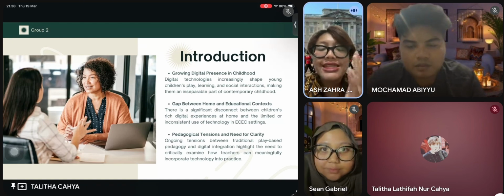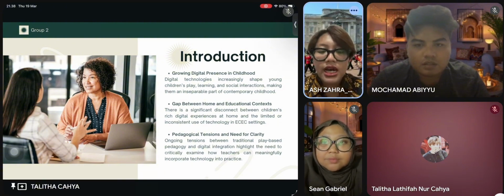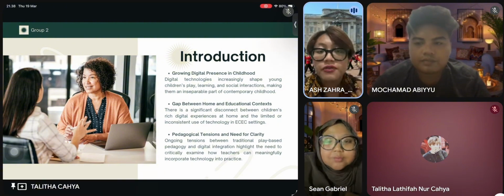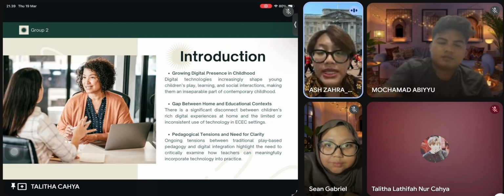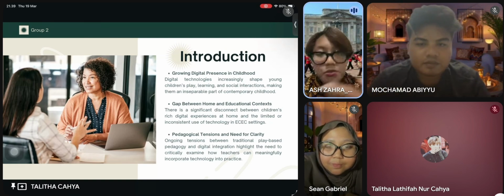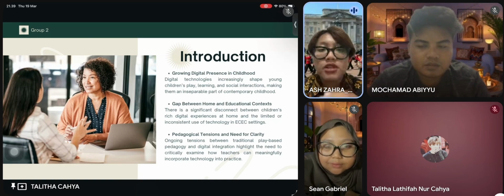Young children interact with devices like tablets, smartphones, and other digital media from an early age. Because of this, their ways of playing, learning, and socializing are changing to be more modern. This is why it becomes more important to understand how technology influences early childhood development.